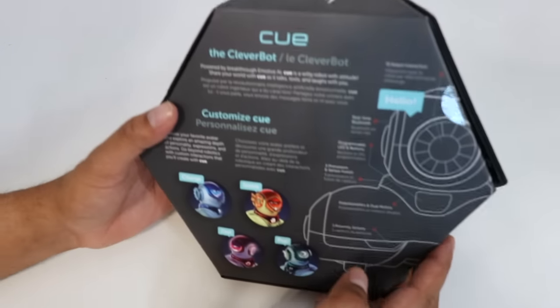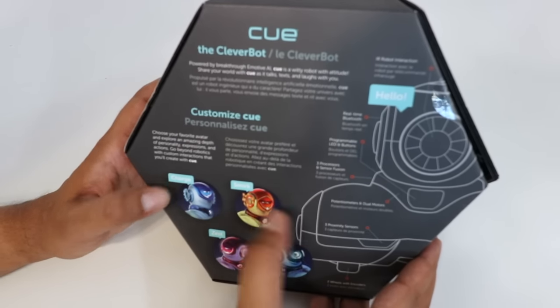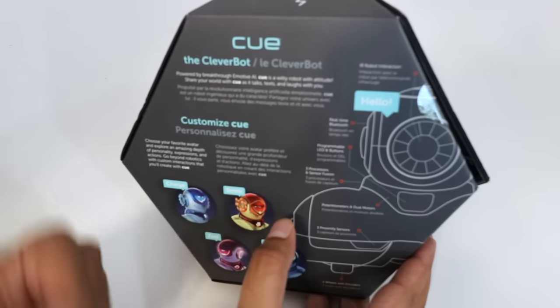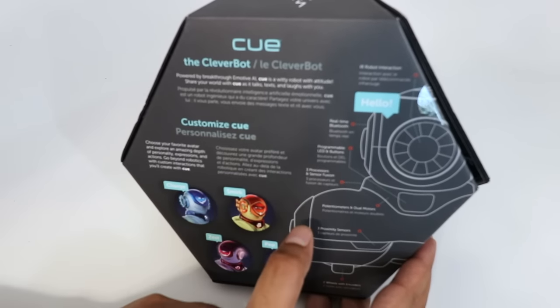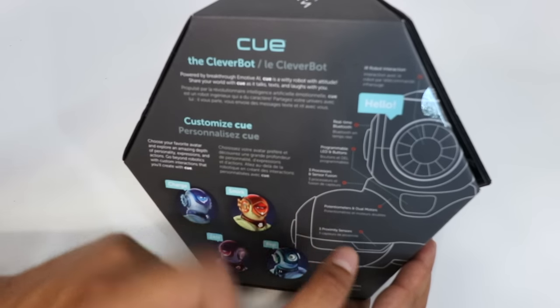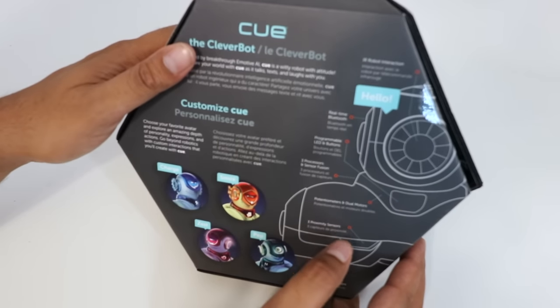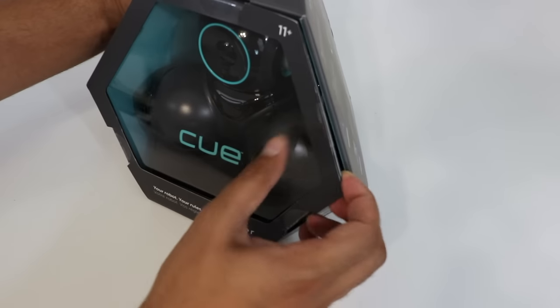Now on the back here, the interesting thing about this robot is it does have different personalities. You can choose charge, smirk, zest, or pep, in which the robot will talk to you. It also has infrared interaction, as well as Bluetooth, LED buttons, 3 processor and sensor fusions, and it says a dual motor as well as proximity sensors. So let's go ahead and open this up.